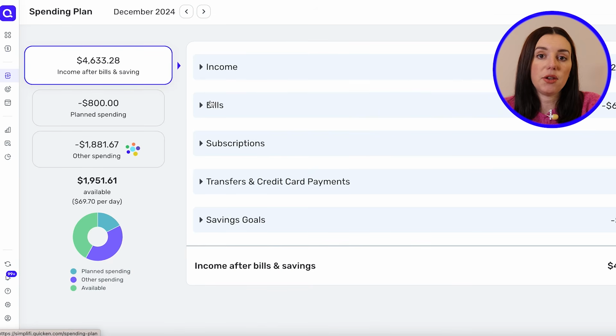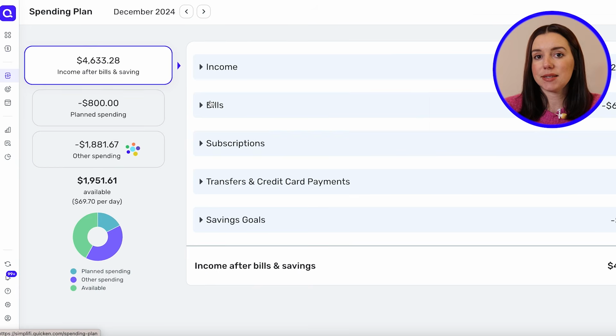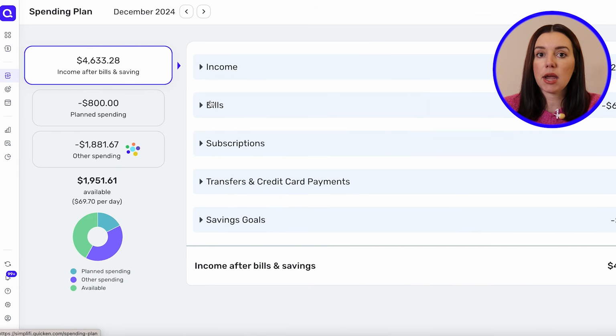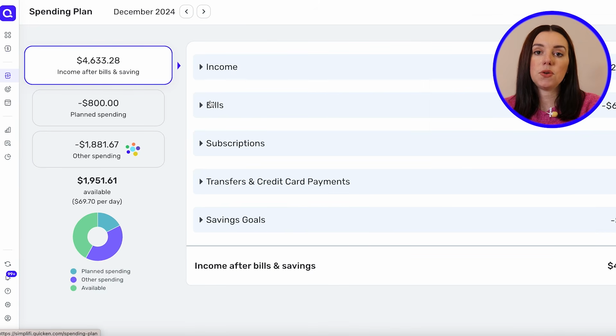Plus, you can also make note of any irregular subscriptions that you might have or premiums that are due, such as my car insurance premium is billed every 6 months instead of every month. So I can actually plan ahead and say, all right, $350 is going to come out in March for my car insurance premium. These are ways that you can adjust your annual budget to account for any irregularities.